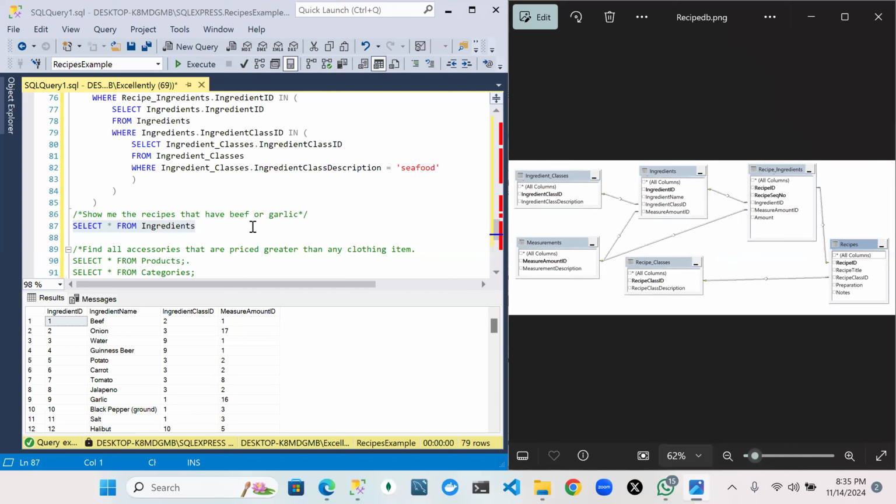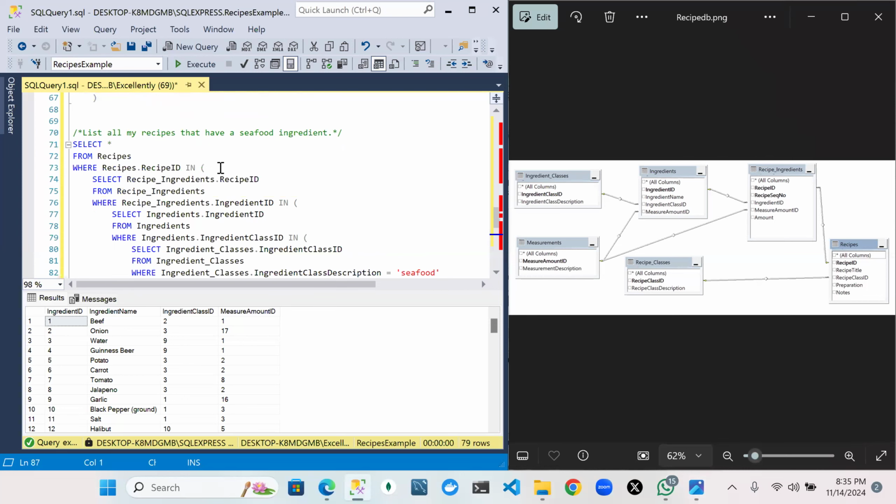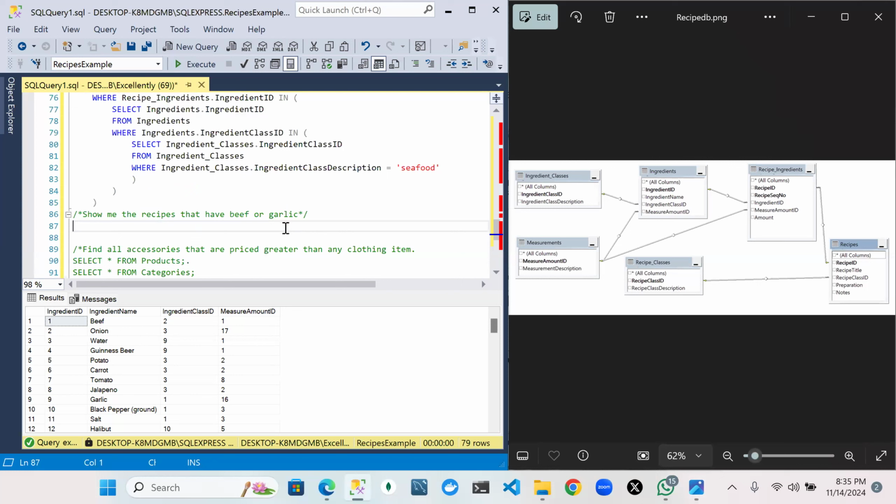So can someone try? If you mimic what we did here, you should be able to do that. Show me the recipes that have beef or garlic.